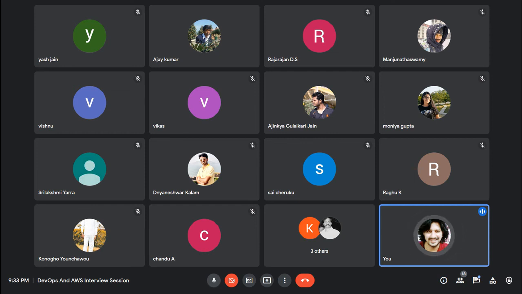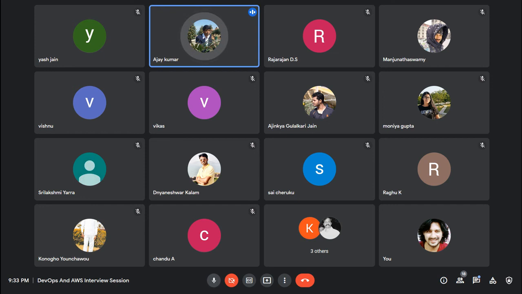Ajinkya actually shared the screen in the morning. I think tomorrow it will be Linux commands and real time projects, and someone will definitely show how to do the EC2 commands, the AWS CLI commands.